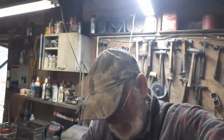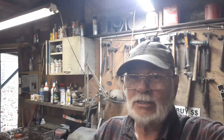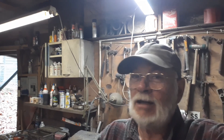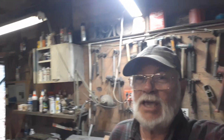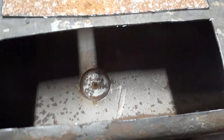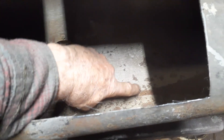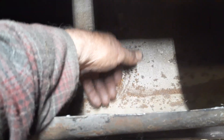All right, how y'all doing? It's a smelly mess in here right now. I blew a bunch of rust and crap out of the fuel tank - that's what I'm working on on this 1925 Chrysler. Looking inside the tank through the spout it looked pretty good, I was thinking I'm gonna get lucky on this tank. But then I noticed there's some rust floating around in it, so it had to come from somewhere. You can see if you look inside the tank it looks like just a little bit of cleaning would be fine, but this is what I was seeing - all this here, this is inside the bottom of the tank.